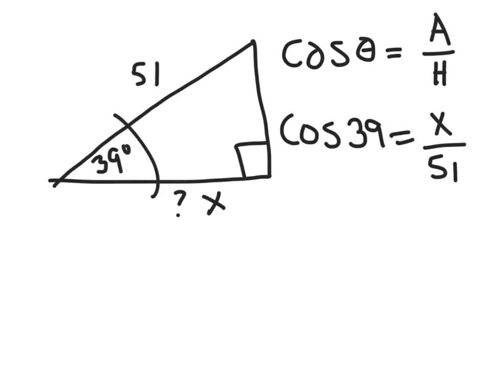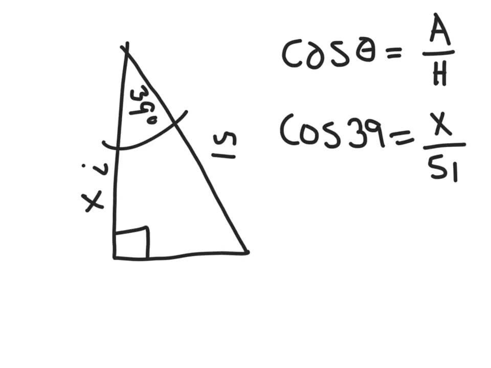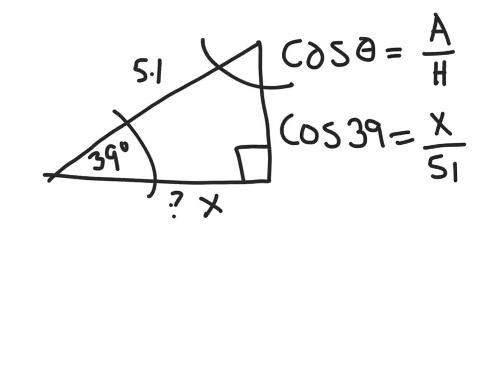Now, could you do this if things were twisted this way? Sure, you could do the same thing. I'm not going to go into it, but what if we use this angle instead? Now, instead of using cosine, we're using the opposite over the hypotenuse, which would be sine. But as long as we're clear on this, that's the biggest thing. Make sure that we know how to set up sine, cosine, and tangent.